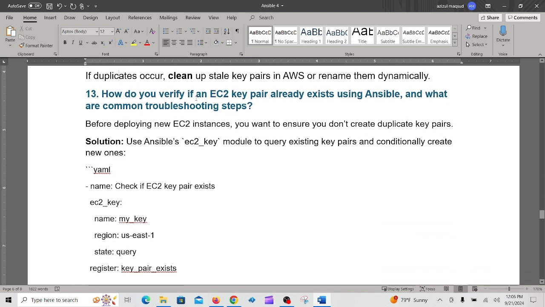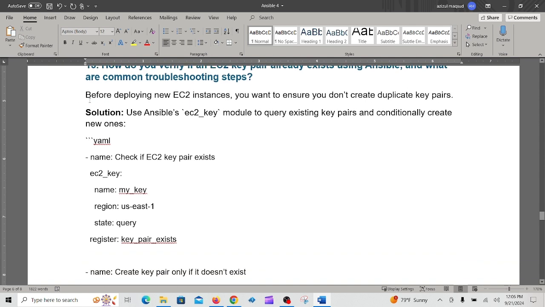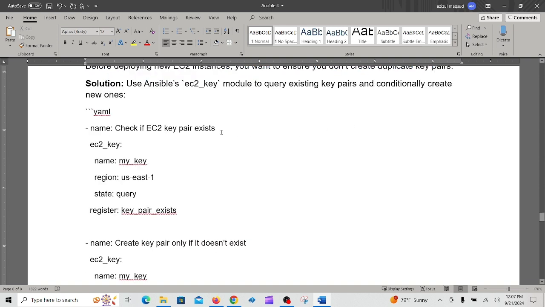How do you verify if an EC2 key pair already exists using Ansible, and what are common troubleshooting steps? Almost the same thing. Before deploying new EC2 instances, I want to ensure I don't create duplicate key pairs. Then solution: use Ansible's EC2 key module to query existing key pairs and conditionally create new ones.